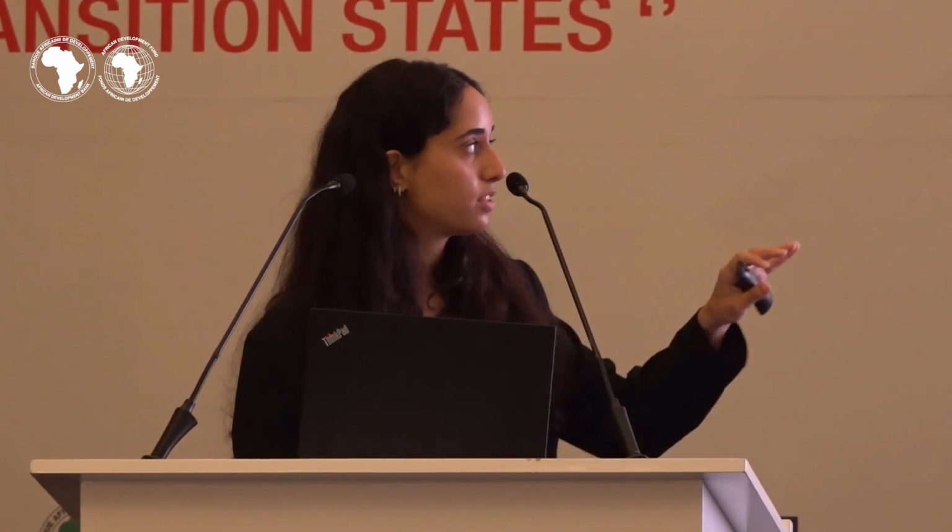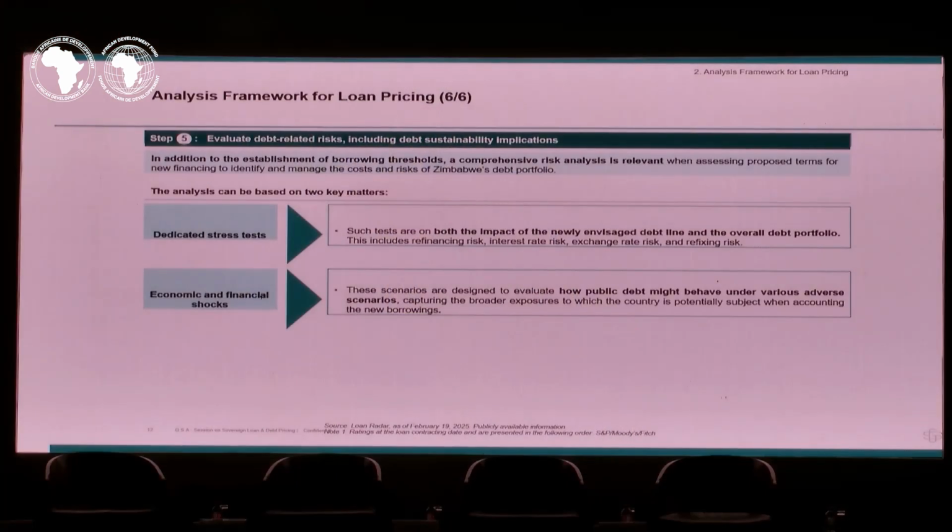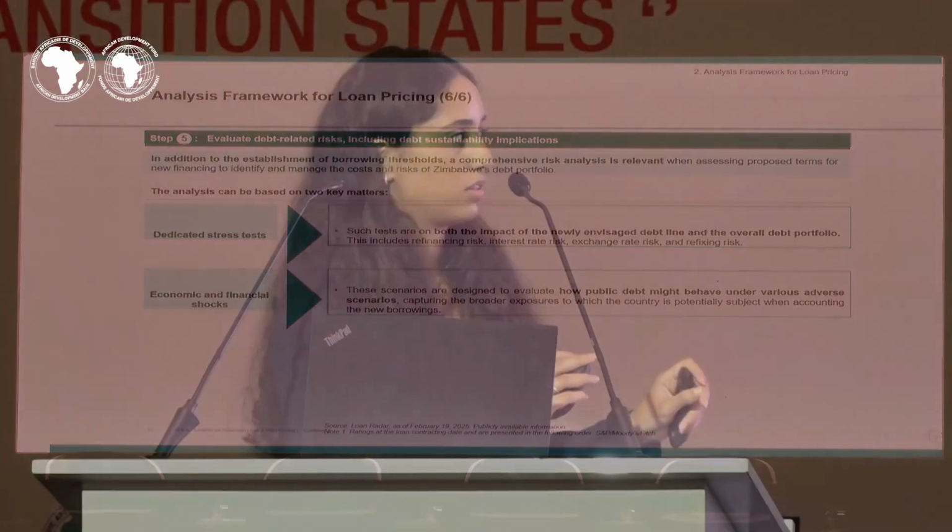And by stress testing, we refer to all levels of risk: the refinancing risk as much as the interest rate, the currency, and so on and so forth. The second component is related to the economic and financial shocks. These shocks allow us to capture the broader exposure to which the country is potentially subject when accounting for these new borrowings. But once again, the topic of debt sustainability will be covered in more detail in a specific session which we'll record this morning too. So let's not say more about it.